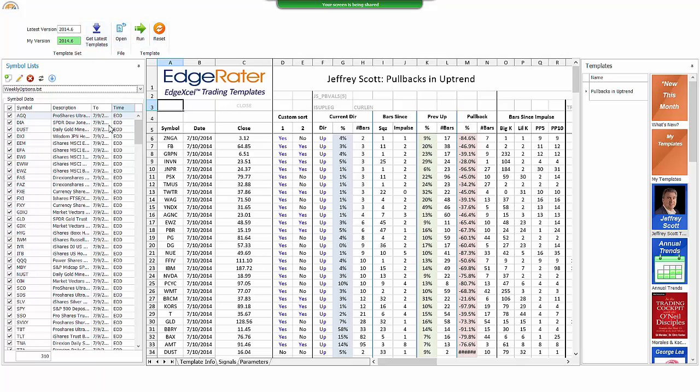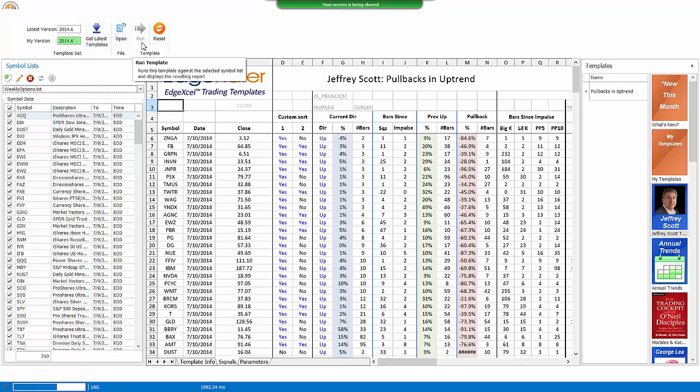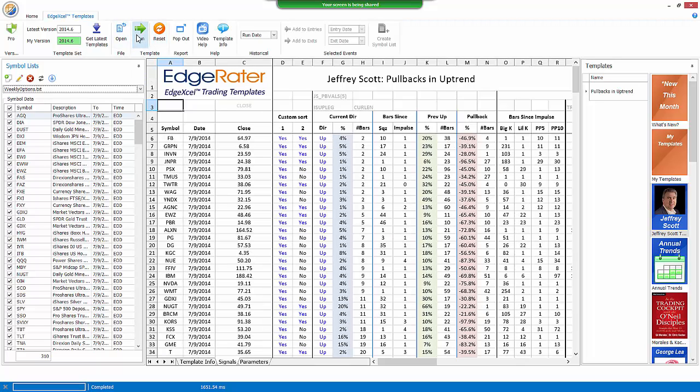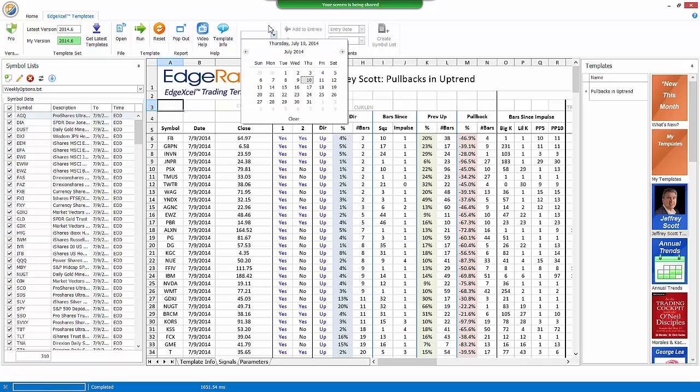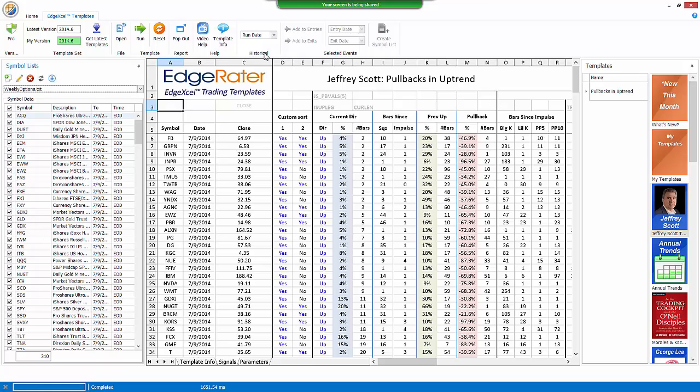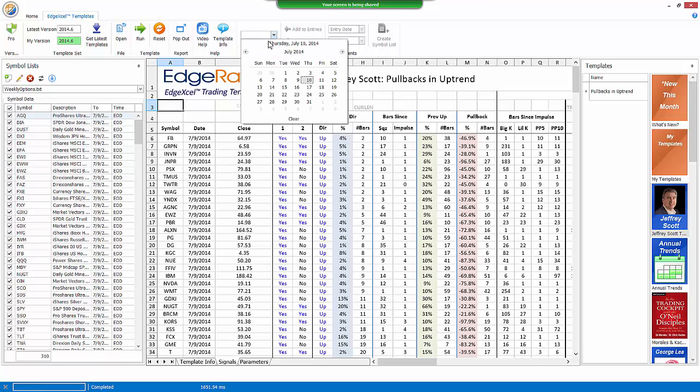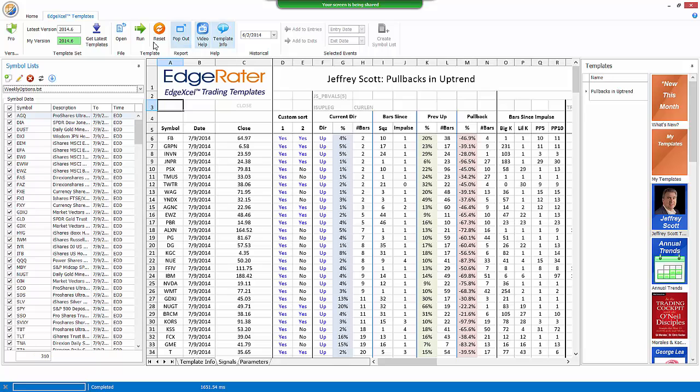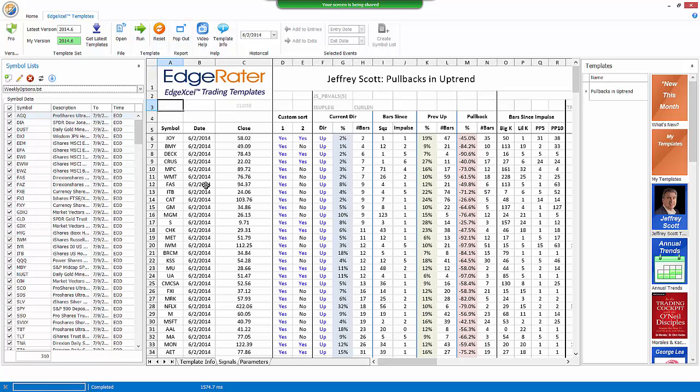So based on yesterday's data, July the 9th, if I run for July 9th, I'm using the latest date of data. Now, if I wanted to find out what this template was saying on a different date, I can use this little drop down up here under historical, which allows me to choose a date to assume. It runs the template as if you were back on that day. So, for example, let's go back to June, and we'll say June 2nd, just as a random example. And then if I hit run now, I have this template as it would have appeared on June 2nd.